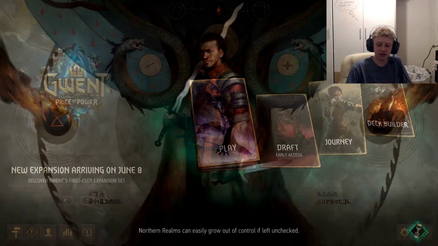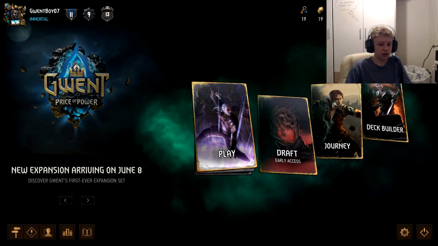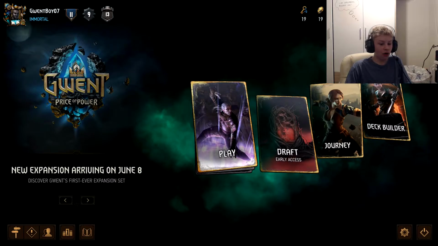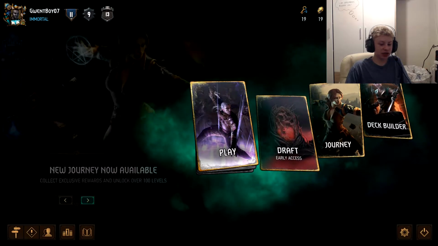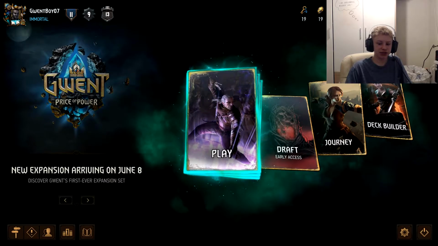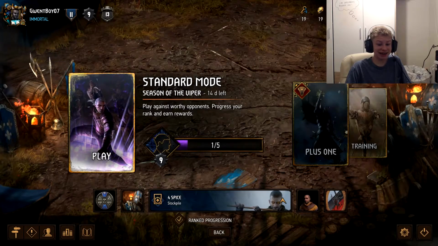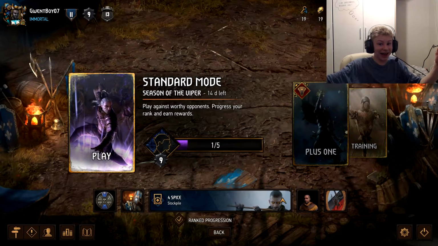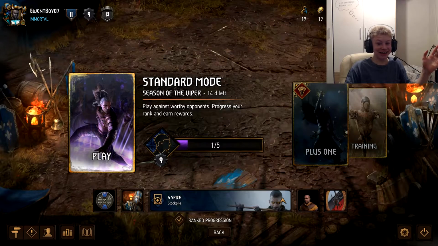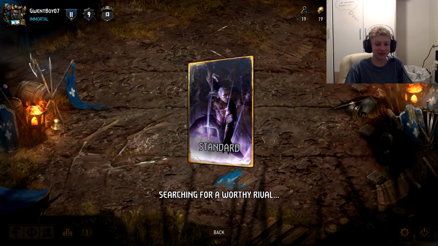Like, for example, if you have a Vernon Roche. Oh, price of power. Oh. First ever expansion. I speak English. That's right. I'm rank 9. In 2 days, I bumped up 3 ranks. Come on.